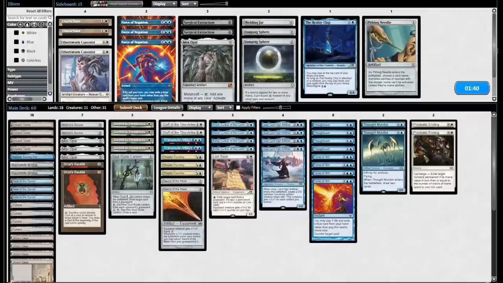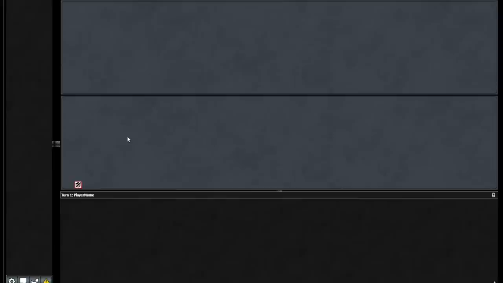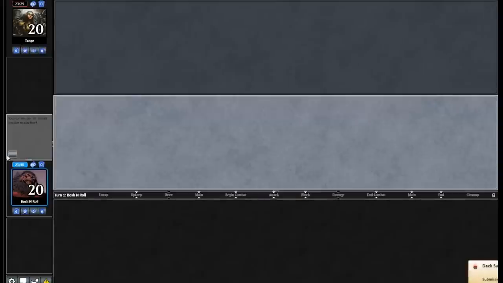Needle is a cheap artifact that turns on Opal. It's also another thing that gets swept up into Meltdown. Okay, I'm just going to bring in Lion Sash for an Opal and call that a day. Yeah, we were so close there.